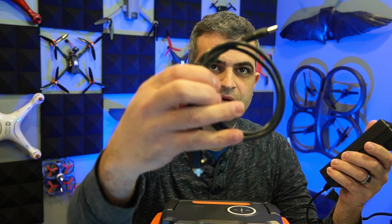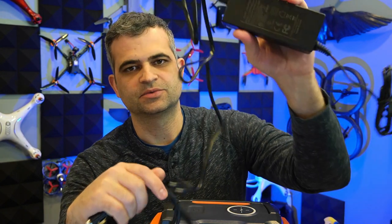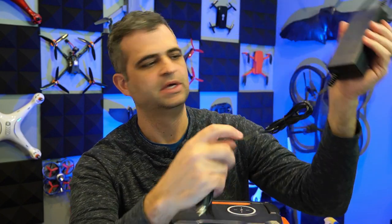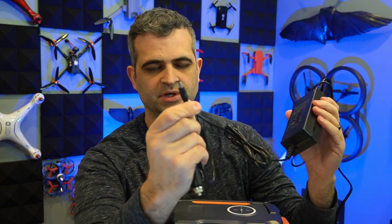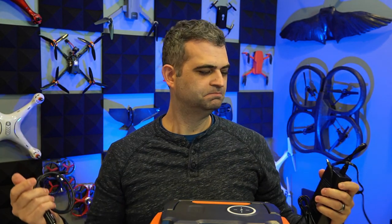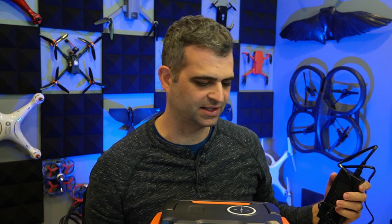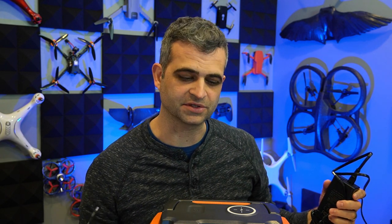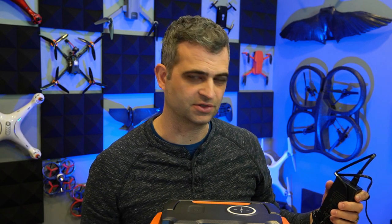Charging it, the primary path is right there. The two things it comes with for charging are this car adapter here, and then this one for home use here in the US. I've got the two prong, and we charge on the side with this guy. So it takes a few hours, right? This is not like a 1C charging kind of situation. It doesn't take an hour, it takes a few hours. So if you're going to use this or plan on using it, I suggest charging it up overnight.